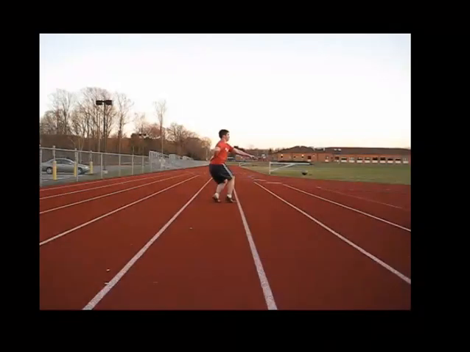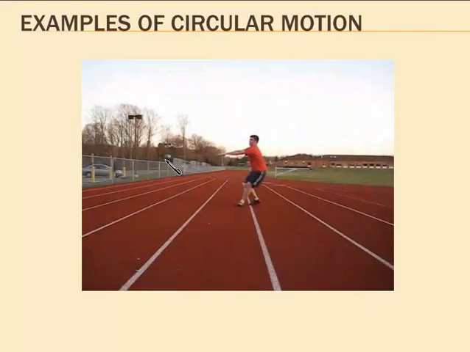Here we have another example of circular motion. In this case, an athlete is going to spin a ball around in a circle, and he does so using a string that's attached to the ball. So let's take a look at it. Here we have a ball that is going around in a circle. The question is, what force is compelling it to do so?